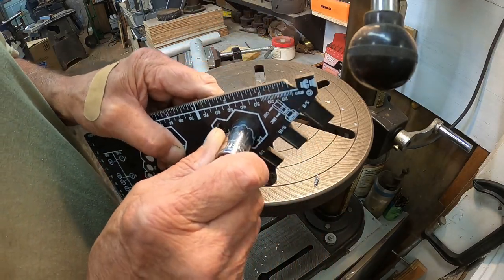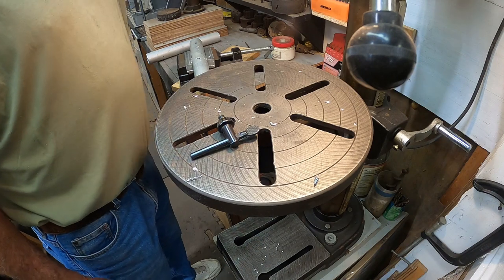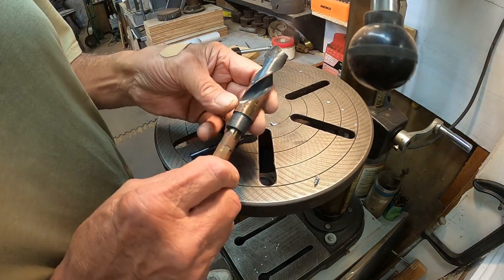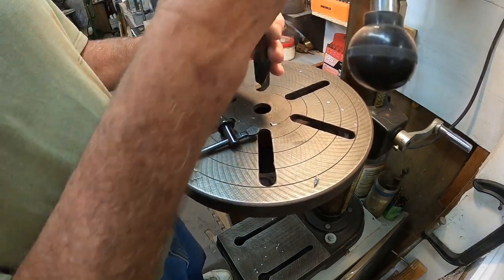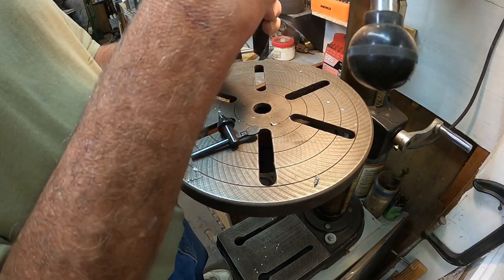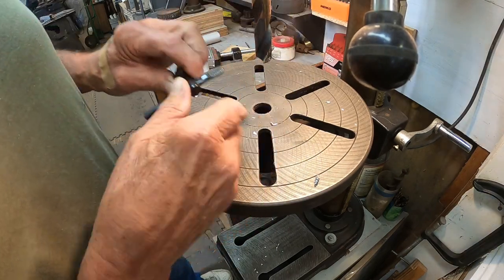Take our little handy dandy hole gauge, 3/4. And I have a 3/4 drill bit. So these are not the best quality bits in the world. They are Amazon specials from you know where. So I don't know if it's going to drill or not. If it doesn't, we'll get the hole saws out and I know that'll do it.